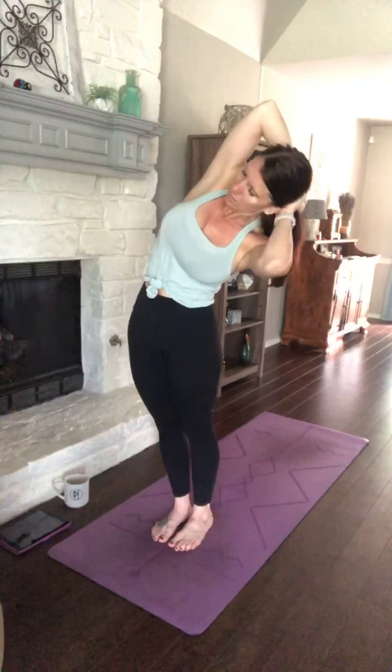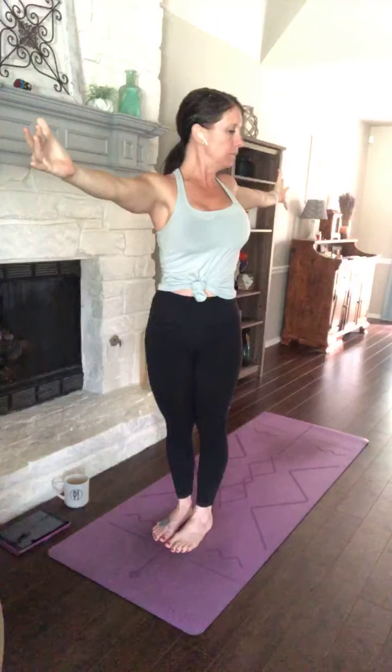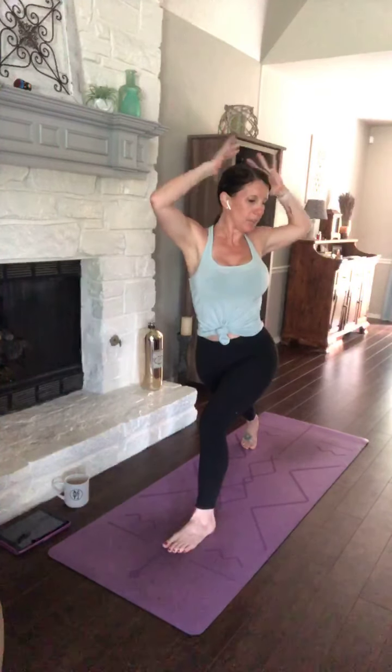Good. As you inhale, come back to center. Release your hands. We're going to twist right, left arm forward, right arm back. Good. Step your left leg back. Keep your torso twisted. And take those hands behind your head, keeping that upper body twisted.